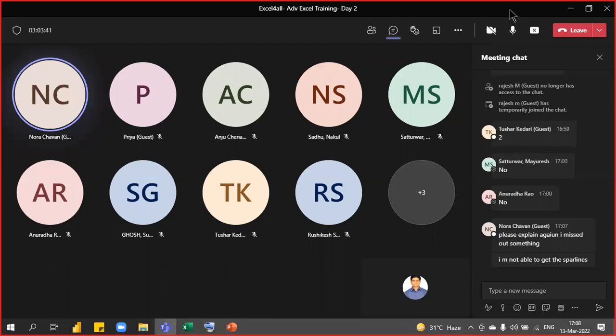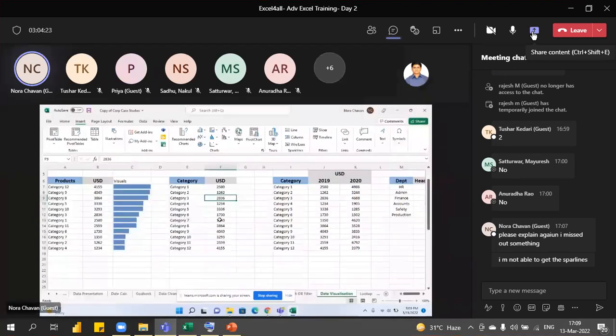Yeah, I'll share. Can you see? No, not yet. Did you share your screen or window? What did you do exactly? Screen. Okay, I'm not able to see that. Yeah, it's getting loaded.